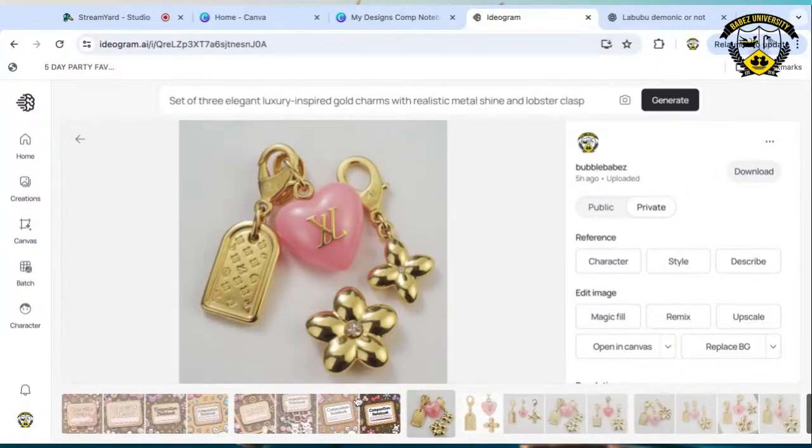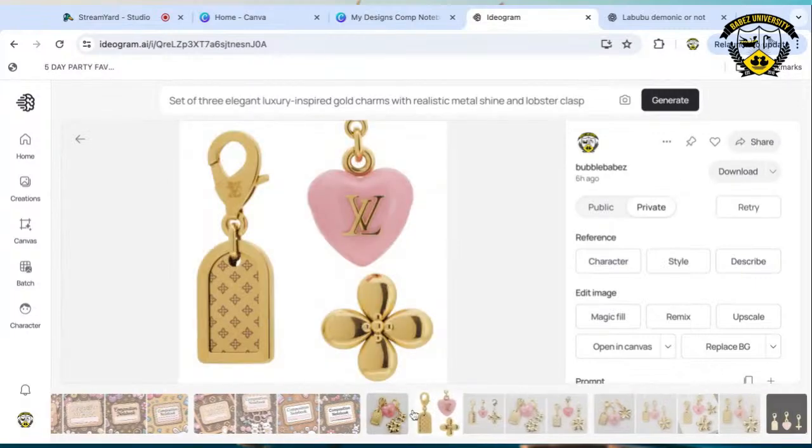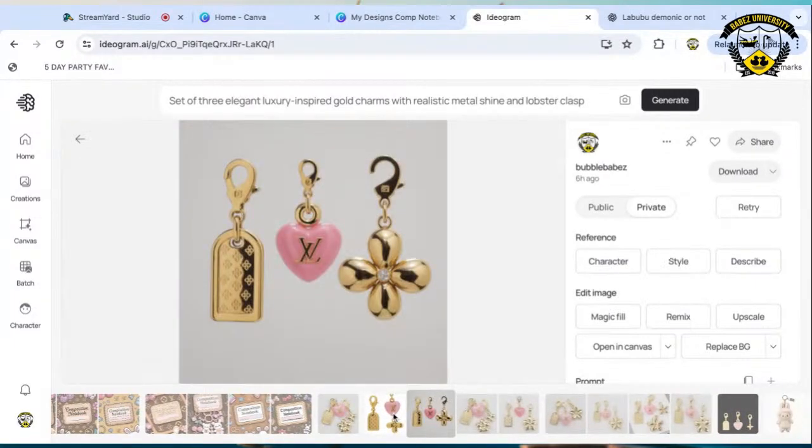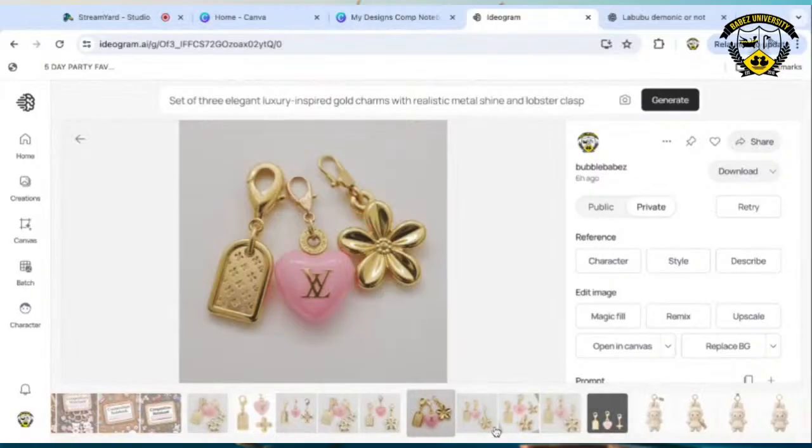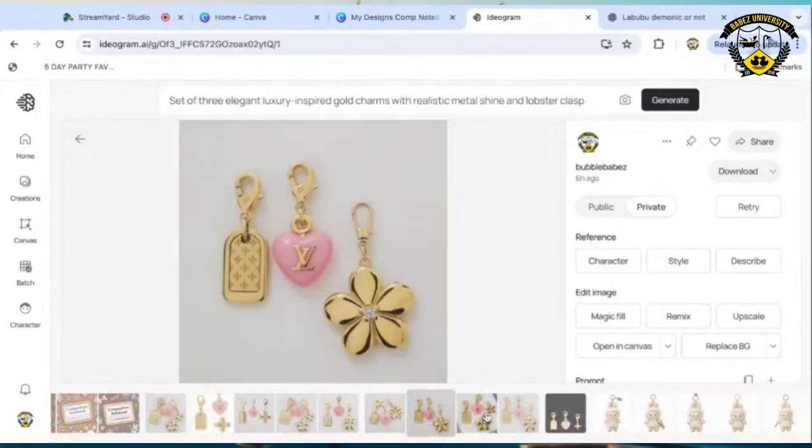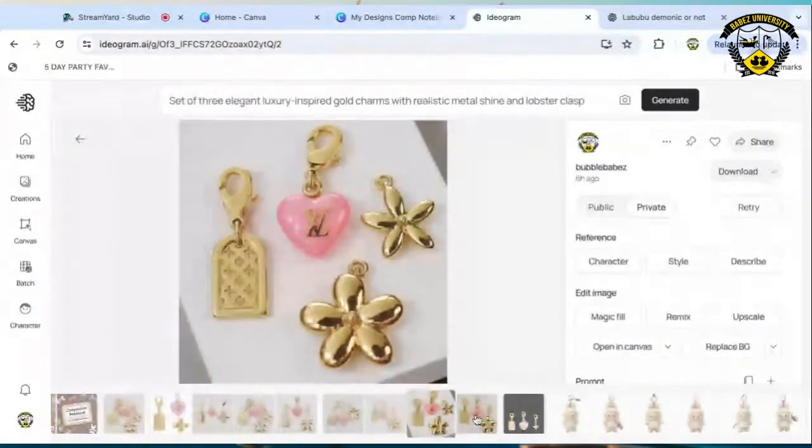So this is another one that it came up with. I have so many in here. 1, 2, 3, 4, 5, 6, 7, 8, 9. Yeah, I'm just gonna grab one. Let's grab.